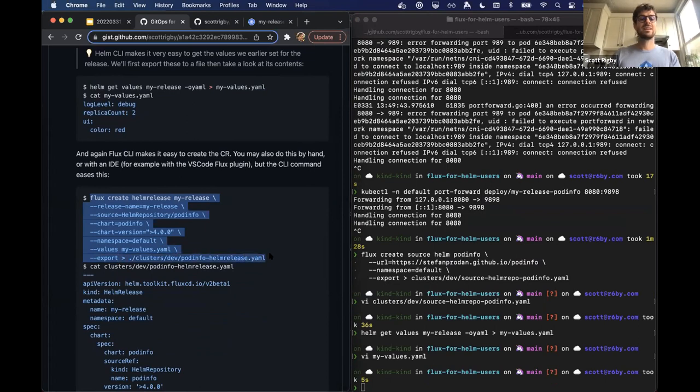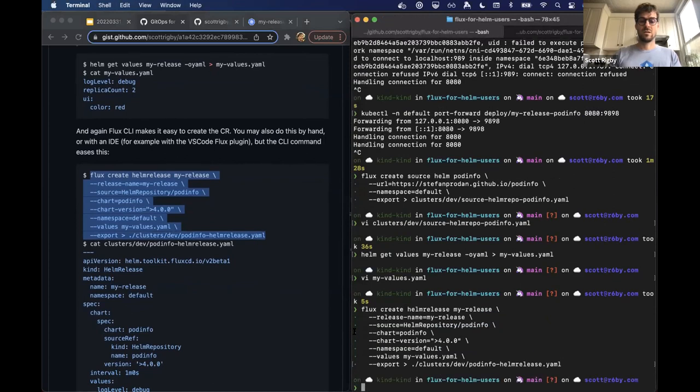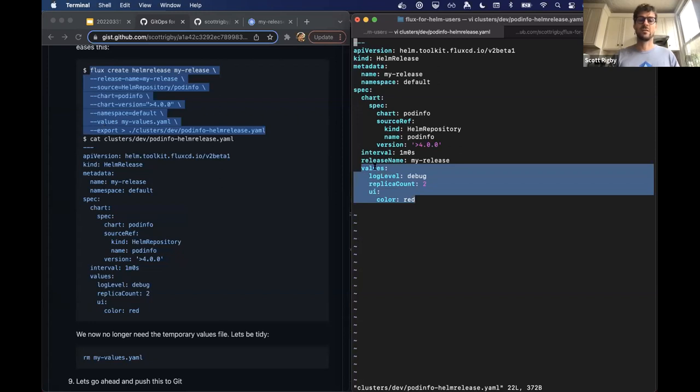Using the export flag again, I'm outputting to a file and showing it before committing and pushing. This Helm release object has the same kinds of options you'd use with helm install or helm upgrade, but instead outputs a declarative custom resource file. You can see the Helm release object and how our values were automatically populated using the values flag. Let me check the chat — there are a couple of questions. Someone asks about how flux bootstrap stores a deleted Helm-based application resource file.